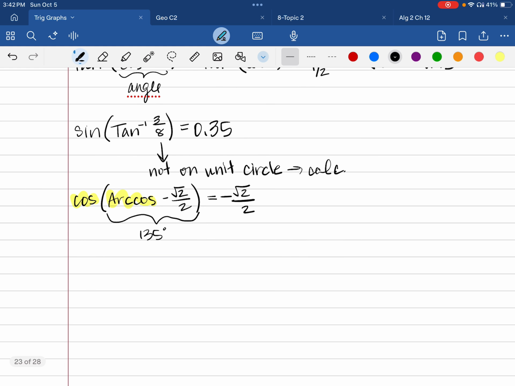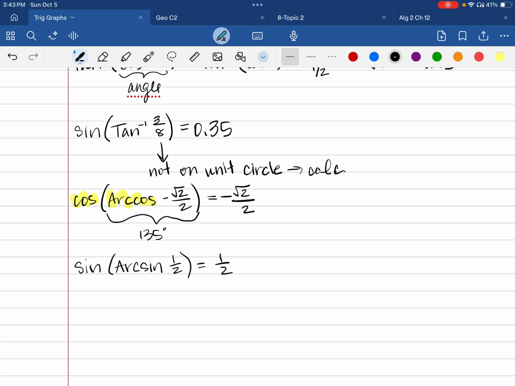So anytime you have something like sine of arcsine of, say, 1/2, we're looking at what angle has a sine of 1/2. That would be 60 degrees. So then the sine of 60 degrees is 1/2. So sine of the arcsine, again, they just cancel each other out. I'm going to assume you're maybe not going to have a ton like that. You do have at least one, and only one.